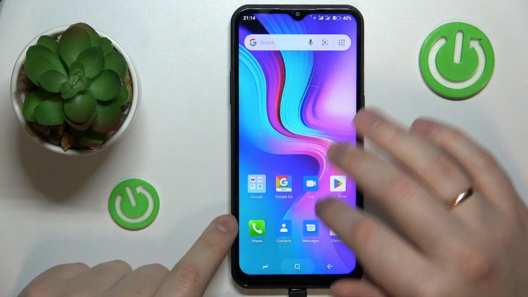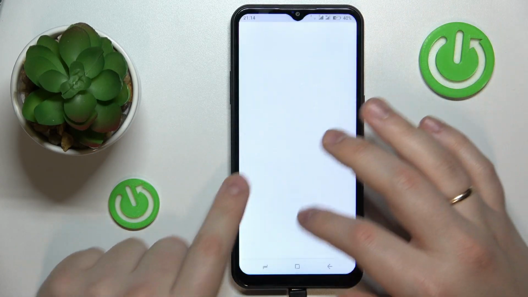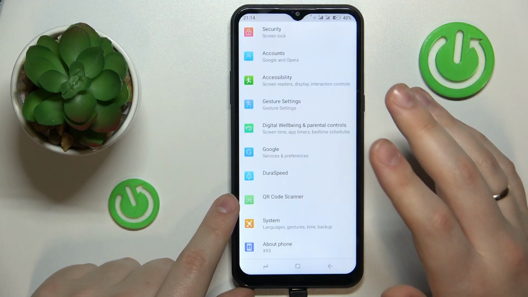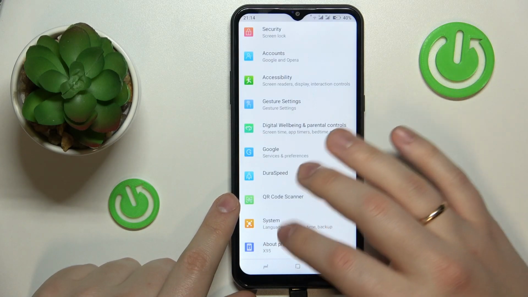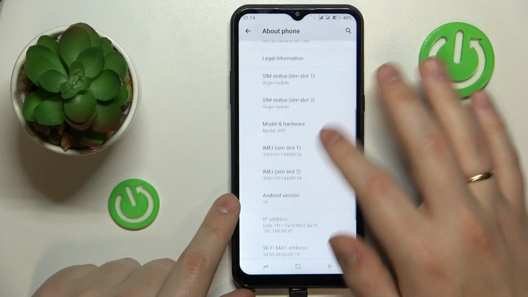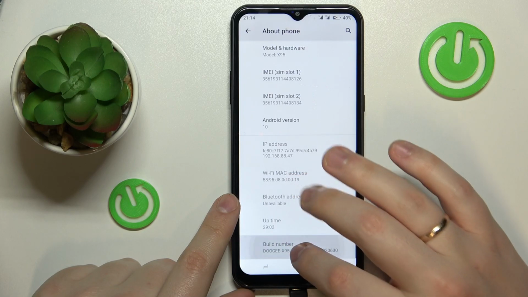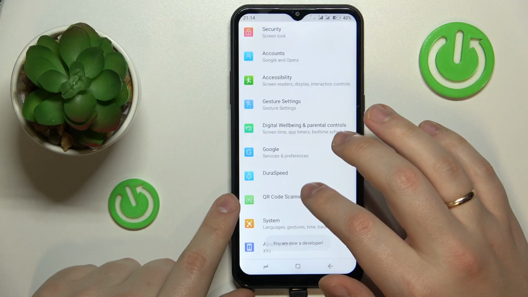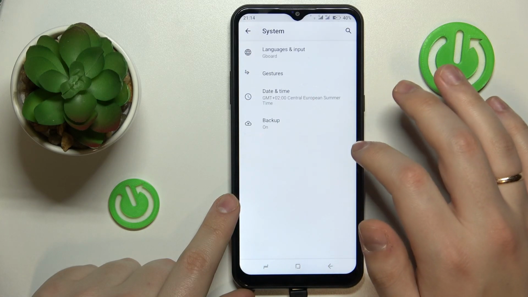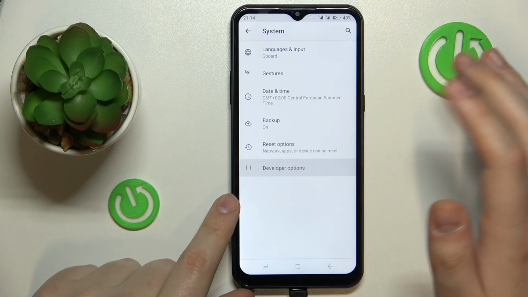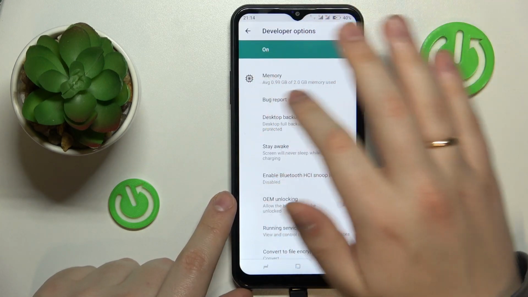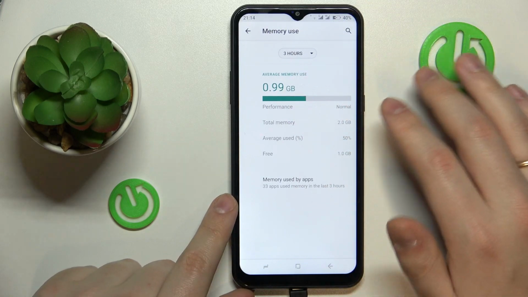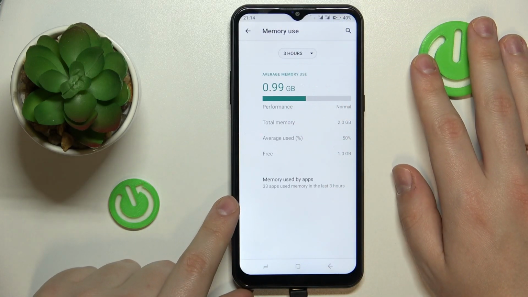There is also the second way to do that by enabling the developer options, which you can execute by entering the About Phone category of settings and continuously tapping at the build number over here. Then once the "you are now a developer" message appears, re-enter the system category. In here, as you can see, there are developer options now visible and accessible, and at the developer options page you can also check more detailed statistics about your random access memory.